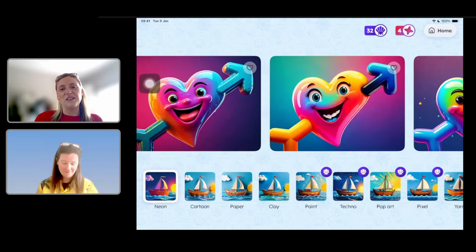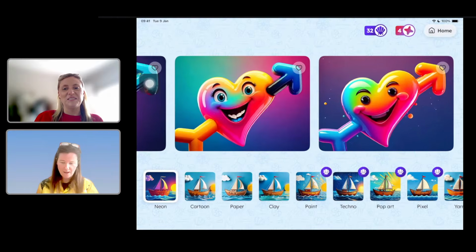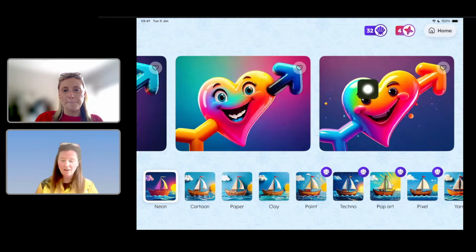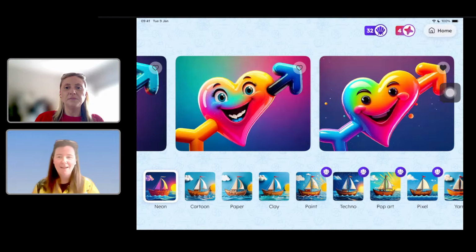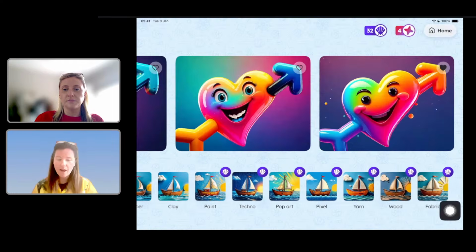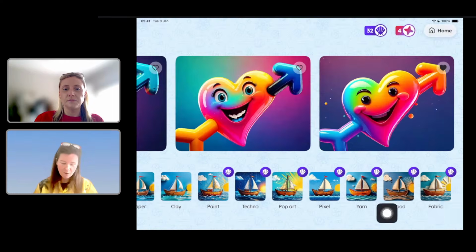Oh, I love this neon one at the end. I'm going to hit the little heart on this that I've saved, so I might be able to pop it into my gallery later. And what I'm also going to do is have a little look at some of my shells here. I'm up to 32 shells. So which one shall I unlock for us?